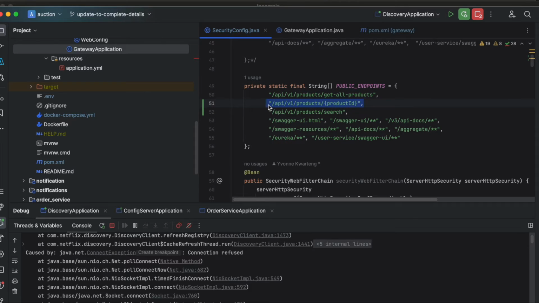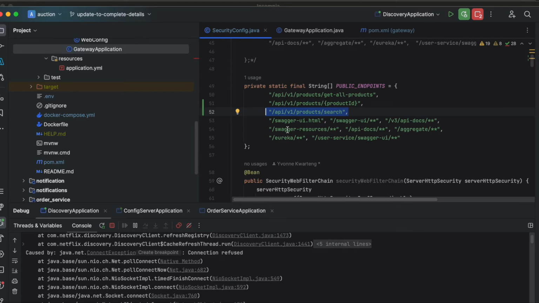So this is when we do a search. You might use the product ID to search, but you don't need to log in to do that. Okay. Also, we might do a normal text search. You don't need a product ID to do this.